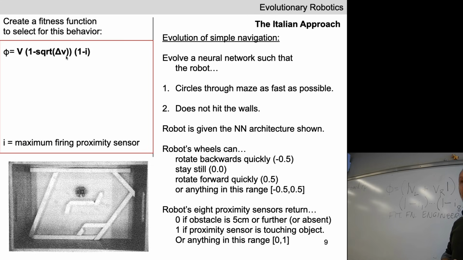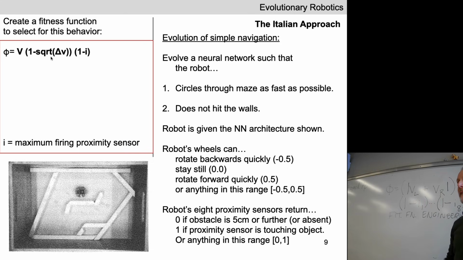So V, as you can probably guess, is for velocity. Delta is a commonly used notation for change. So they're computing change in velocity somehow, and you mentioned punishing because there's a 1 minus, right? That's a good sign that it's trying to minimize this value. So punishing for approaching the walls, punishing for delta V.